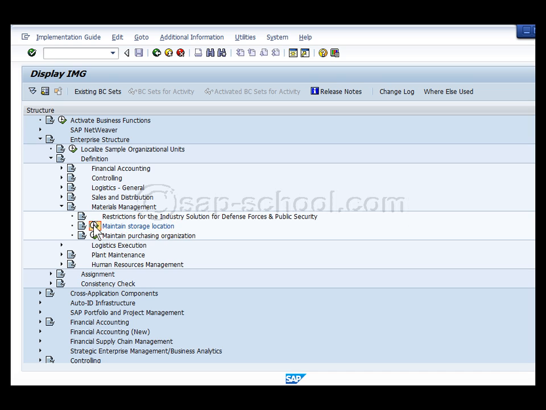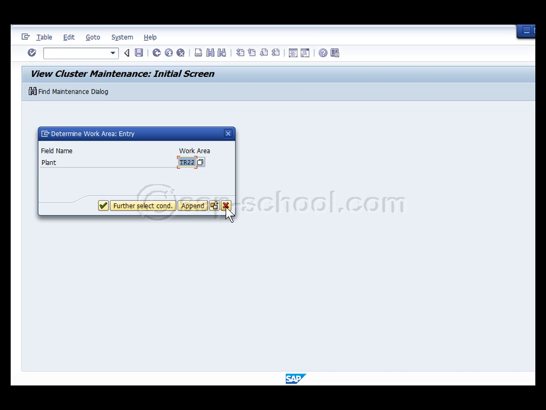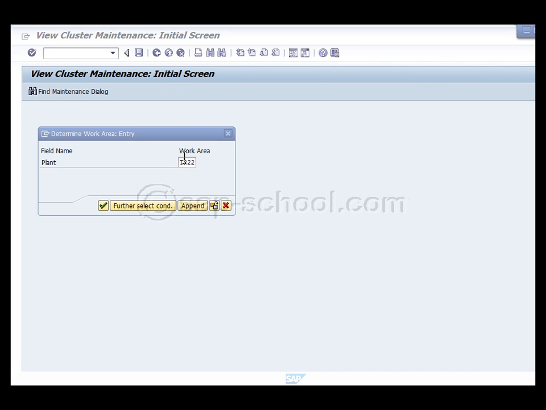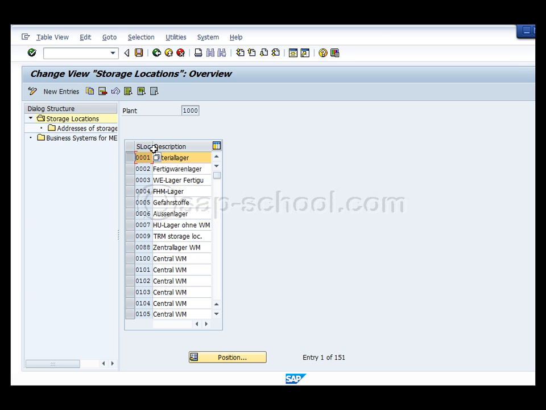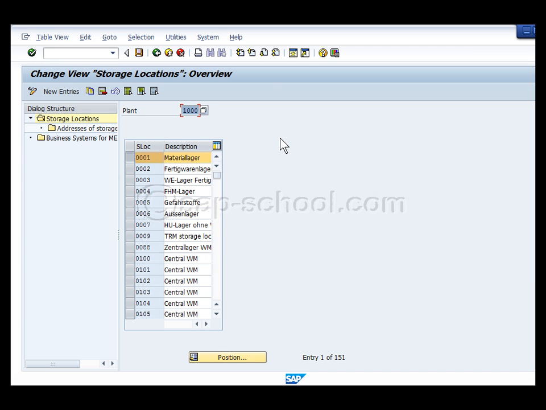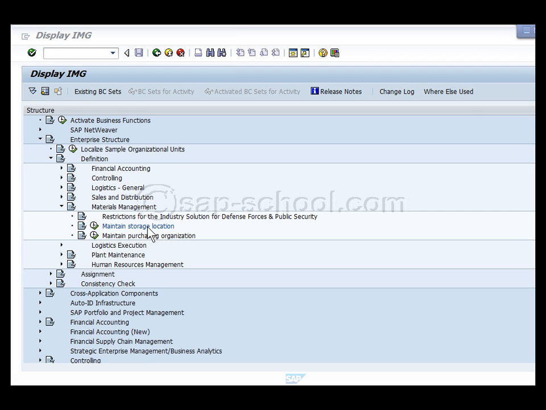So if we just go back, and I select one of the standard plants, number 1000, I see that my storage location with the same number 0001 exists, and that's because, as we saw earlier, the storage location has to be unique within a plant, but across the plants you can have the same key representing a storage location.